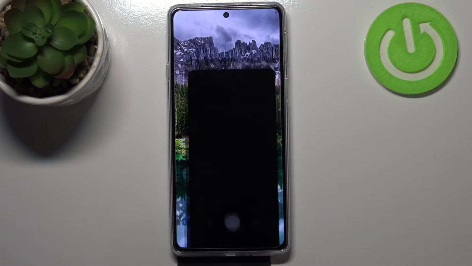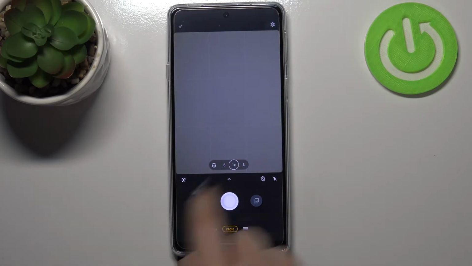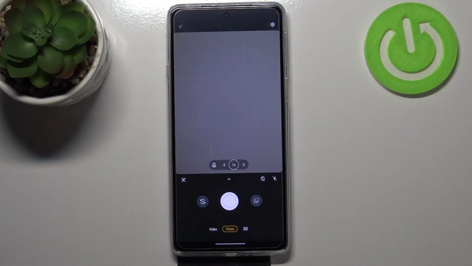So first of all, let's open the camera app and I hope that you can see those grid lines. I've applied them before starting the recording. It is because I would like to show the actual evidence that the reset option will work. So right now we are on the standard photo mode, but it doesn't really matter which you will be on, if it will be the photo or the video.